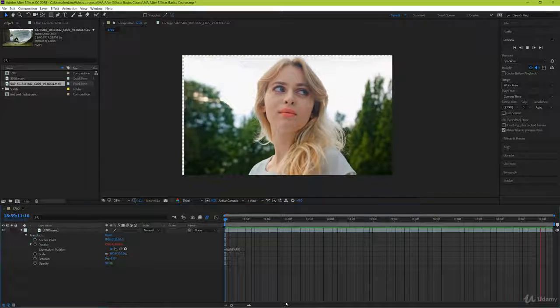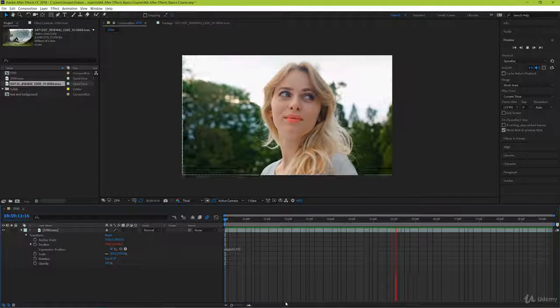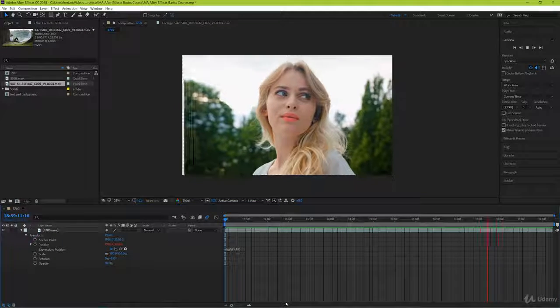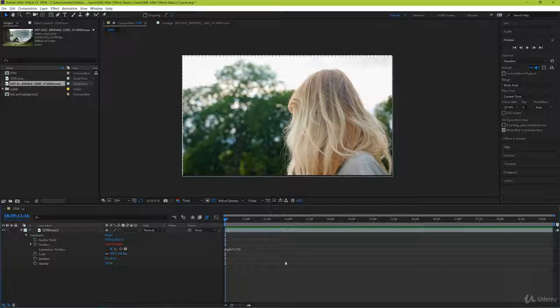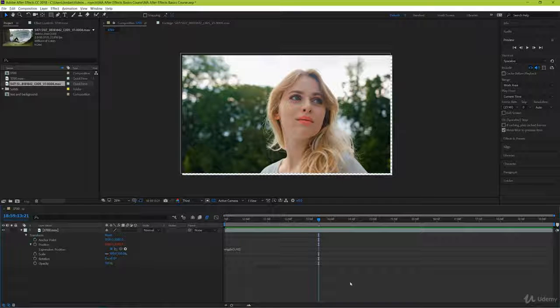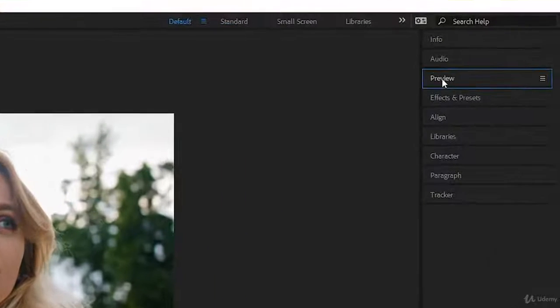But the more that you do with this program, and the more effects and layers and pieces of footage and shapes that you build, the more it will start to bog down your computer. And you'll start to notice that your playback won't be running at full speed. So, how do you actually view your project back at full speed if it's running slow? Well, let's go here to our preview panel and see what we can do.